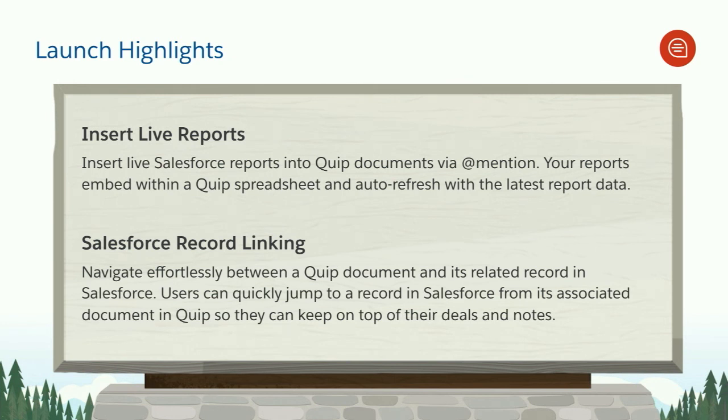The Salesforce record linking is also really fascinating in that it can point one Quip doc to many different records or many different records to one Quip doc. So being able to move seamlessly between the two was the main motivator behind building this. And it's quite complex when you actually think about the fact that there are so many different connections that could potentially exist. Having that be a seamless transition between Quip and Salesforce is a massive leap forward.